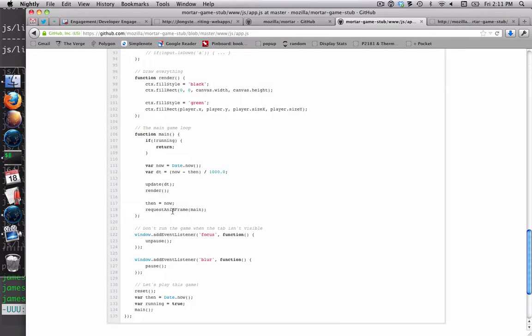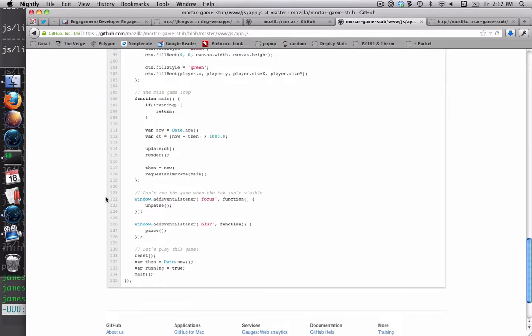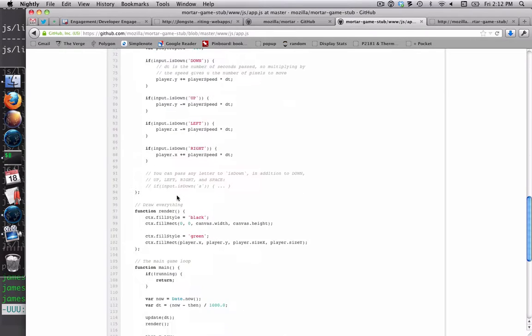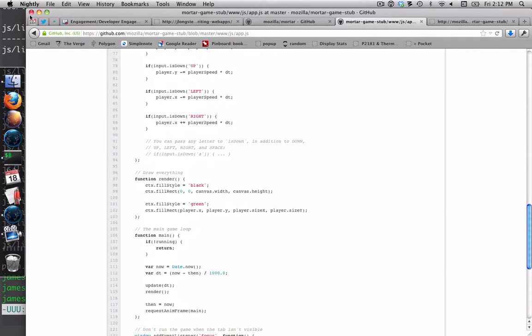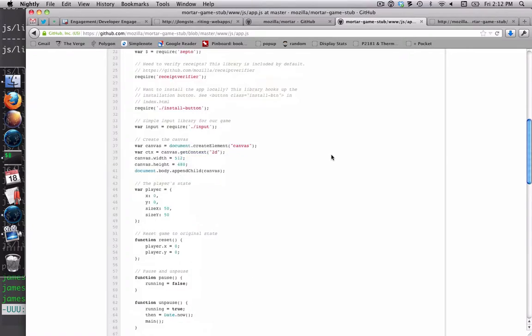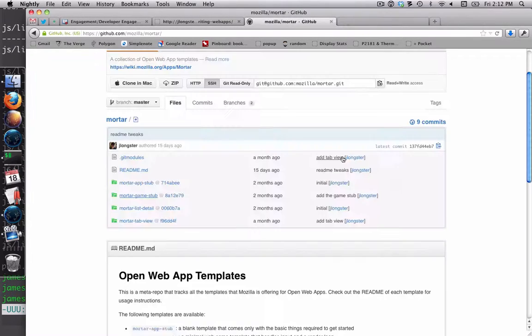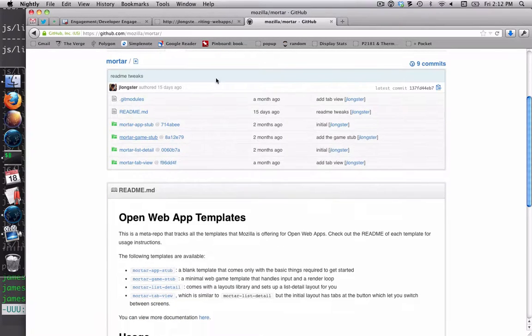And it uses requestAnimationFrame, which you should always use instead of setInterval, because it tells the browser, I want this to be an animation and be shown at a good enough speed to where it looks like an animation. But if it doesn't have to be rendered, then it's not going to render it. So this is the whole game thing. And if we add maybe 30 lines of JavaScript, which does resource loading and 2D collision detection, that's all this would be. I think people would be able to write some really simple, fun games. So the list detail and the tab view template, the tab view is basically the same as the list detail.